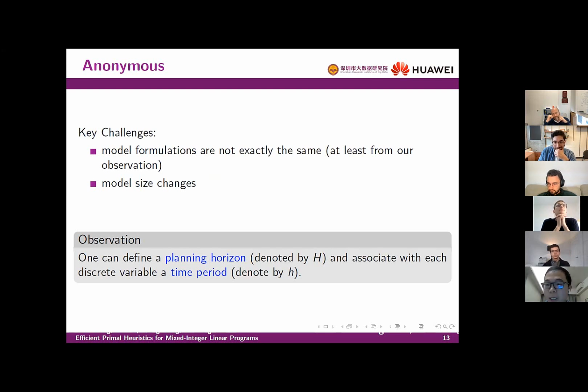So we can define a planning horizon. For each discrete variable, we can associate it with a time period. For example, this discrete variable is associated with day 1, and this variable is associated with day 2, and so on.